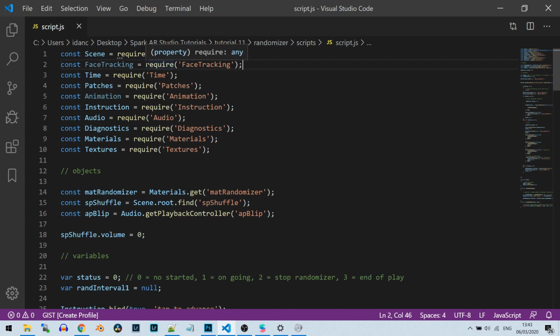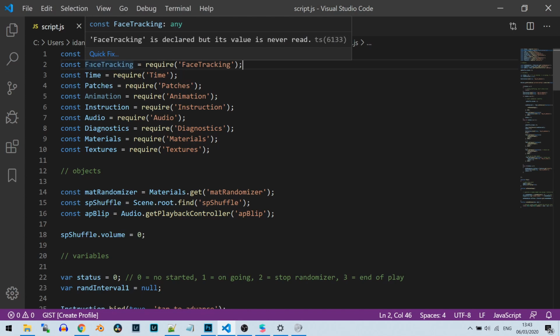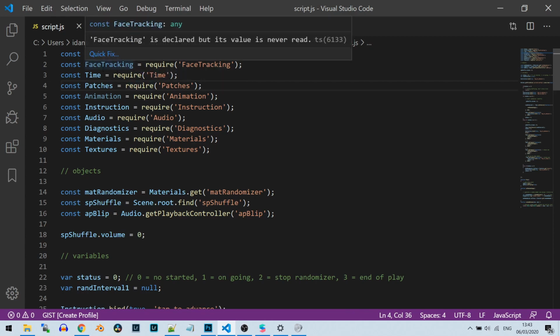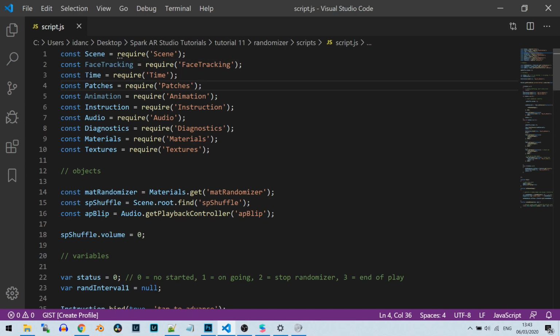We just create a reference for it, and then we can access it using this face tracking variable. Same goes for the other ones. This is related to the scene. This is where we're adding functionality related to timing functions. This is something that allows us to access things related to the patch editor.